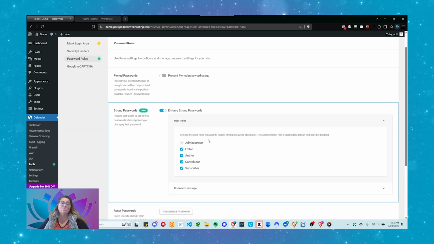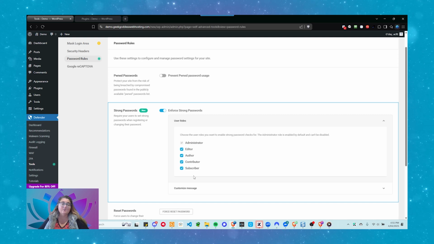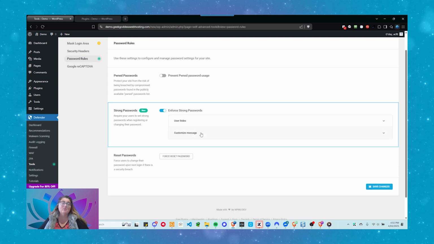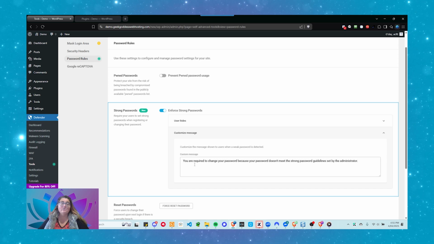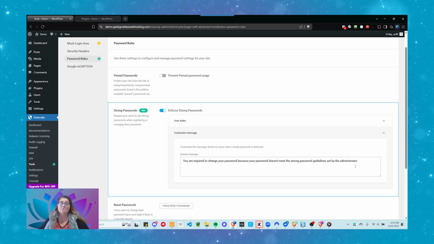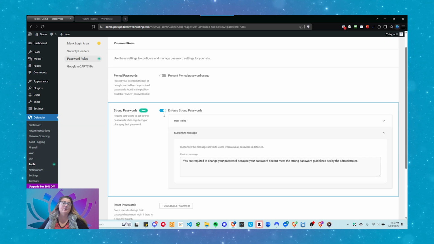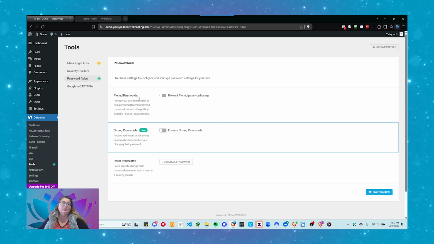It asks you which roles. It automatically enforces it on admin once you do it, but you can also enforce it on the other roles on the website, and you can customize the message. And you can say you're required to change your password because your password doesn't meet strong password guidelines set by the administrator. I'm going to turn that off for now.